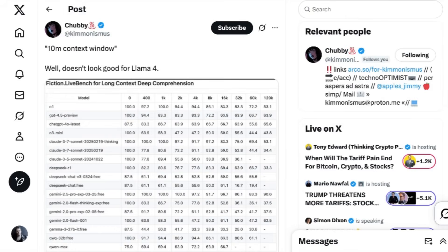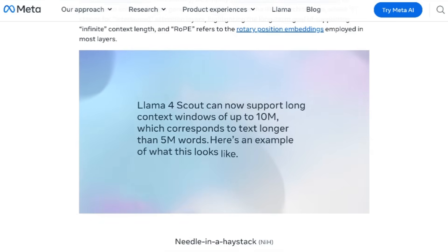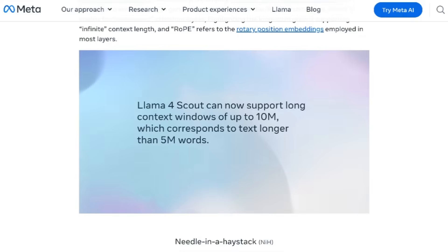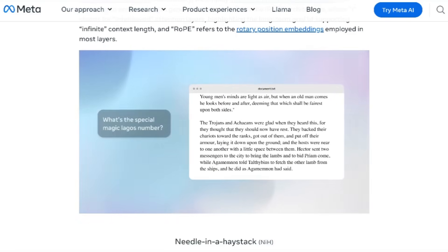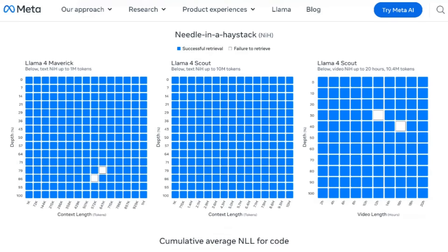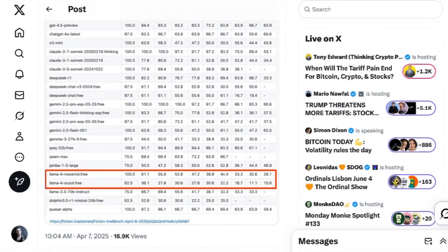Outside of all that dubiousness, the big point of discussion is that Llama 4 Scout theoretically features a 10 million token context window. Until now, Google's development of a functional million token context window for Gemini was state-of-the-art — five times as large as the same class of models from OpenAI and Anthropic. Ultra-long context windows are a really big deal for use cases like coding assistants, where the model can ingest an entire codebase all at once, and for agents, where long context allows much longer tasks before losing coherence. Meta demonstrated performance with a retrieval needle-in-a-haystack test across 10 million lines of code, and Scout had no failures — though independent benchmarks weren't anywhere near as impressive.